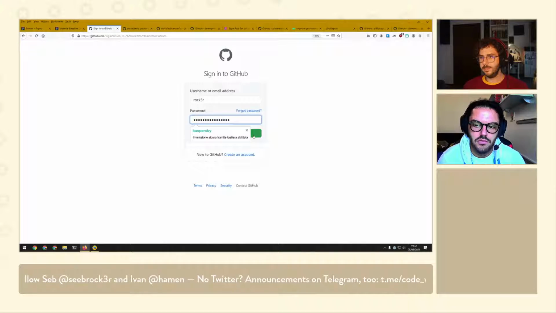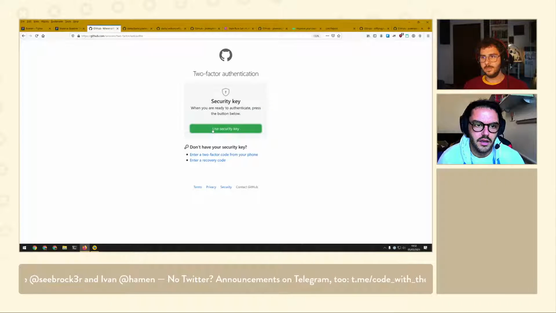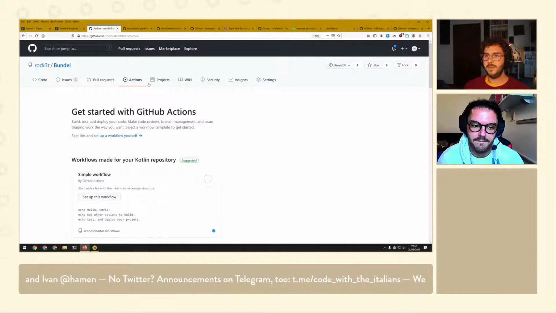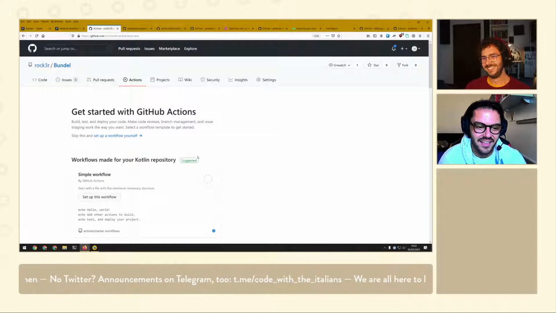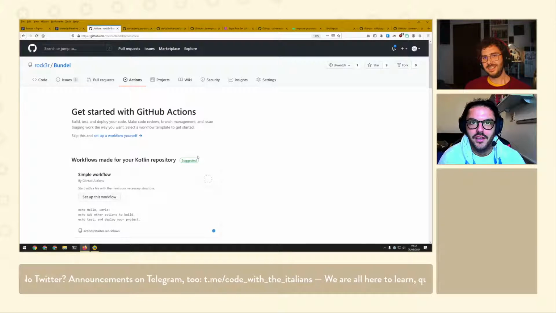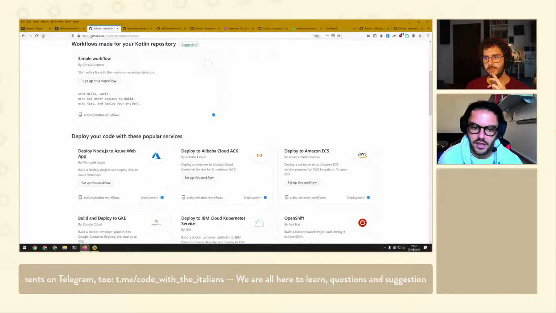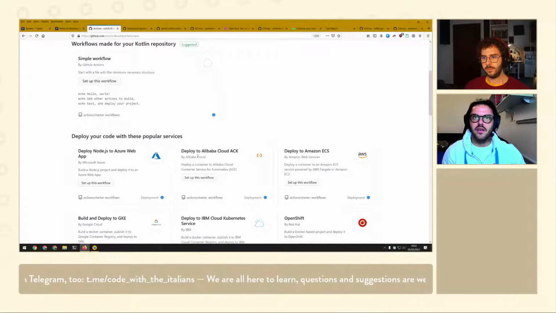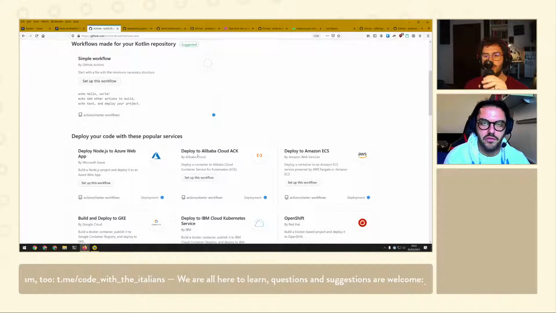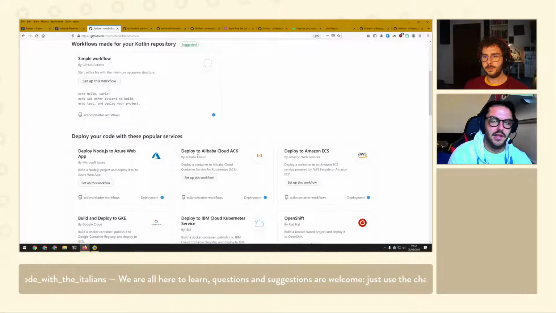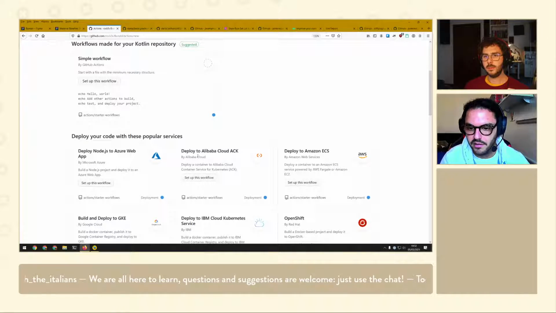Basically, all that you need to do is create a folder .github in your repository, and inside it a folder called workflows, and you just start putting YAML files in that workflows folder. In YAML you tell GitHub to do some stuff.